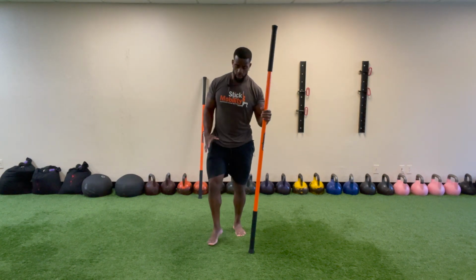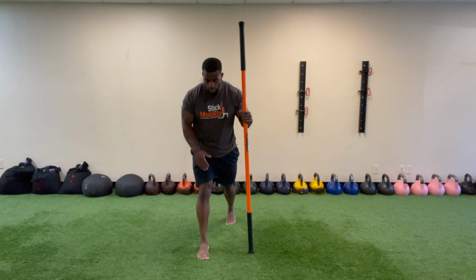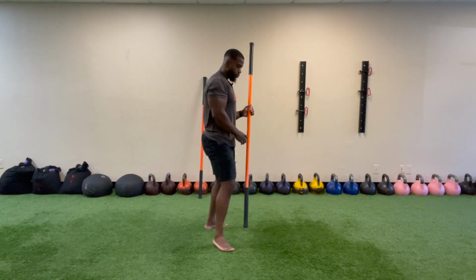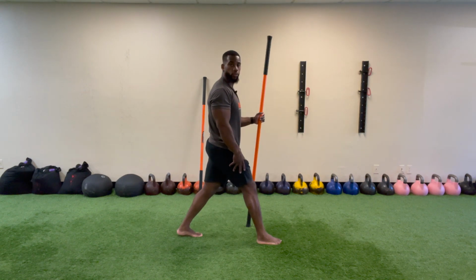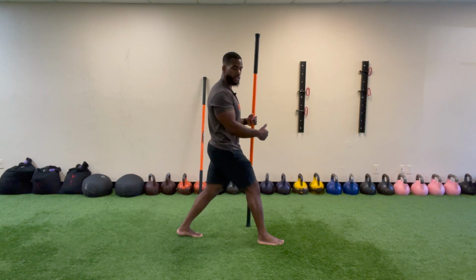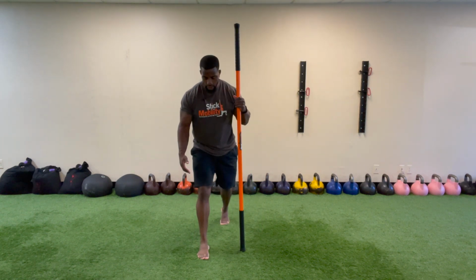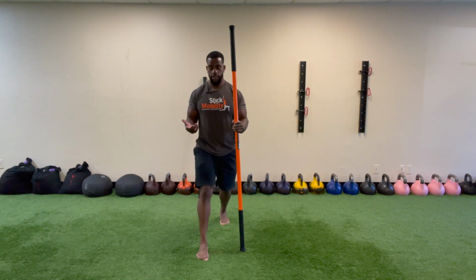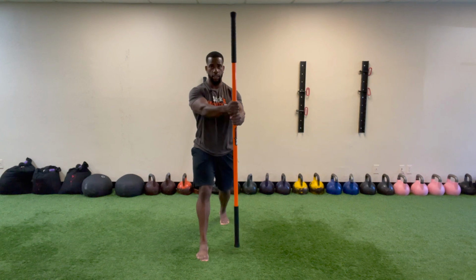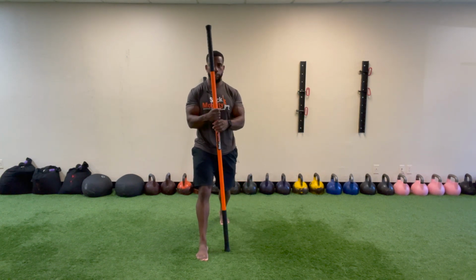So now what we're going to do is go to a split stance. I want my right foot forward and my left leg back. Now the distance is going to depend on you. I'm going to go with a relatively medium-ish split stance distance. Now we're going to work on a plank style position drill. With this, we're going to have the stick, and the stick is going to allow us to get into rotation, but also generate tension in these different positions.